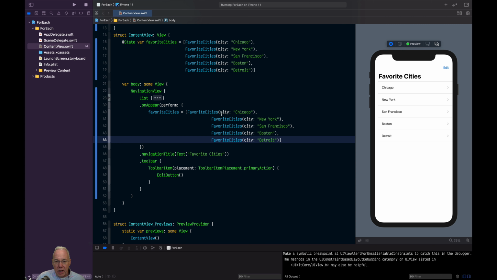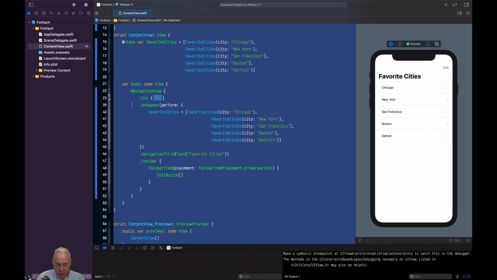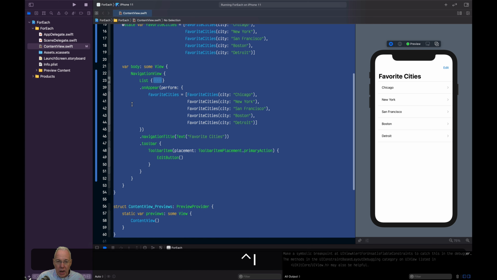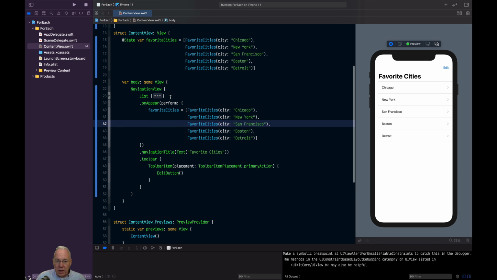And by the way, you see how I have this funny indentation here? I can just do Command A, which selects the entire set of code, and do Control I. And what that will do is format the entire set of code for me. And what it does is when you have these weird alignments, it'll align all that for you, which is nice. Okay, so here we are.